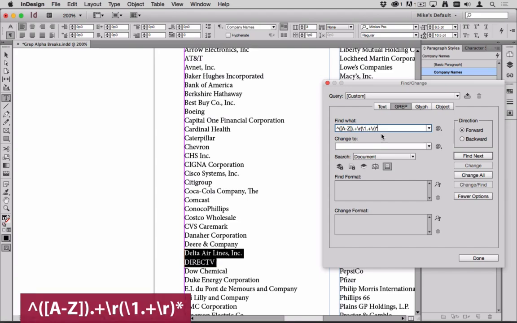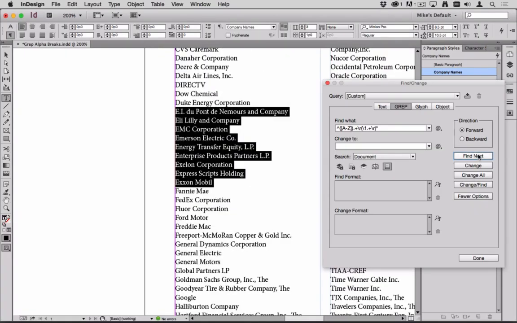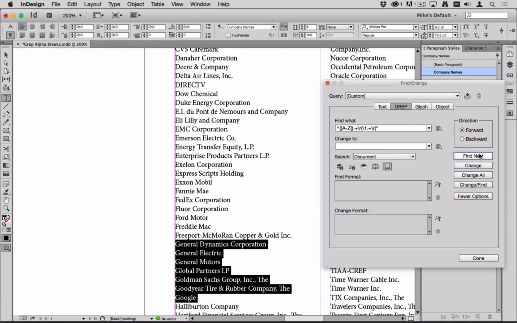Let's see what that results in when I click the Find Next button. That gets me this entire group of companies that begin with D. I was in the middle of the list of Ds, but I get everything all the way until the first line that starts with E. When I click Find Next, it moves on and gets me all of the companies starting with the letter E, then the letter F, and so on.